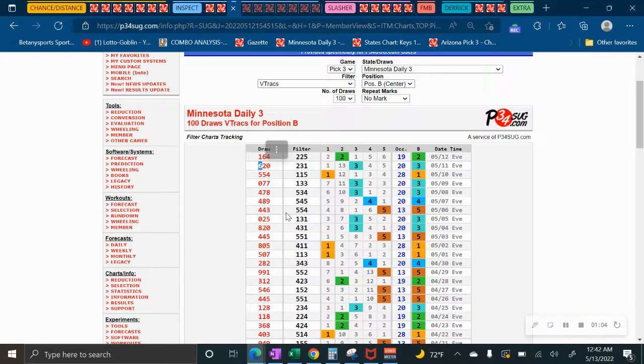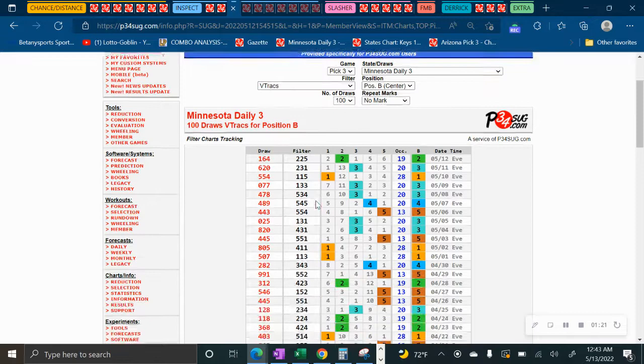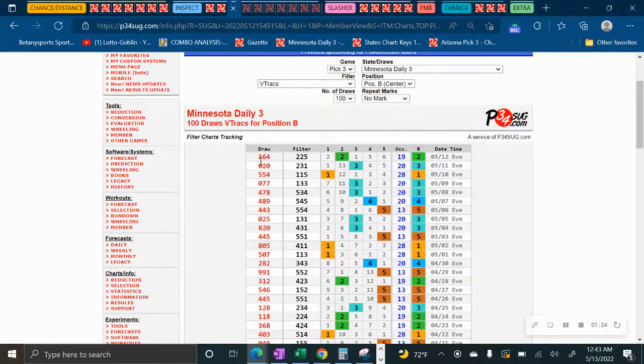So looking at this, I knew there's a good chance that a 1 or a 6 is going to drop. And actually, I thought that today could have been a 7 on the front and a 1 in the middle. But anyway, this is a really good filter, but you got to know when to use it. Just because there's a huge gap doesn't mean it's going to hit. You want to see what has happened in the last draw or two, or even just the last draw, because a lot of times, 1 will repeat in that 1 or 6.